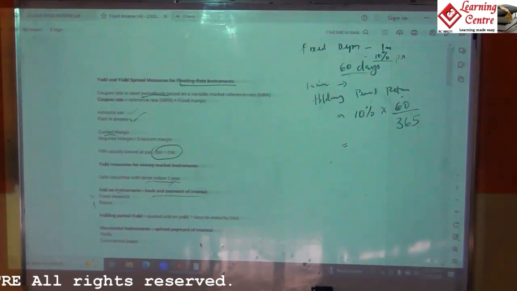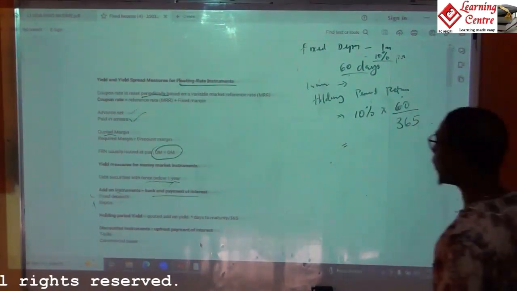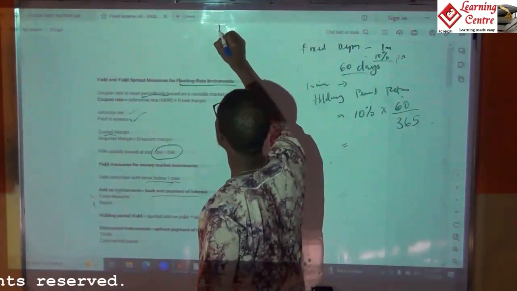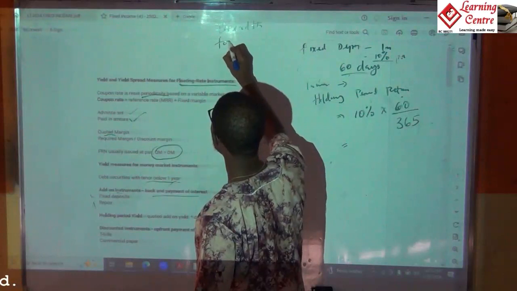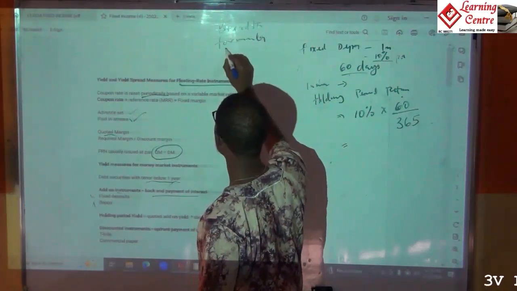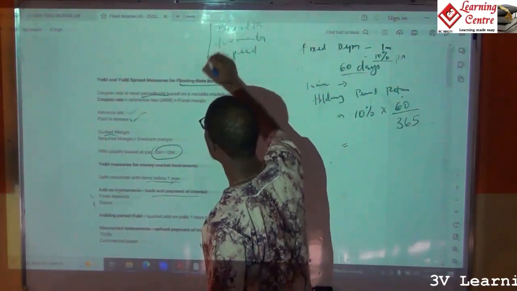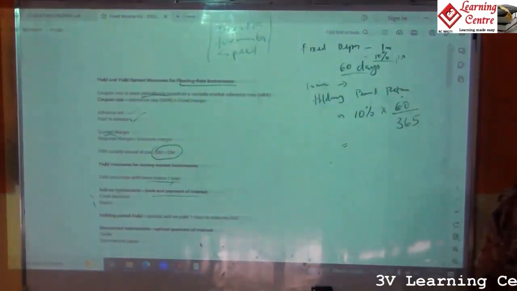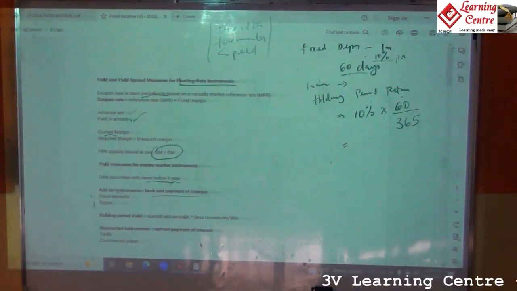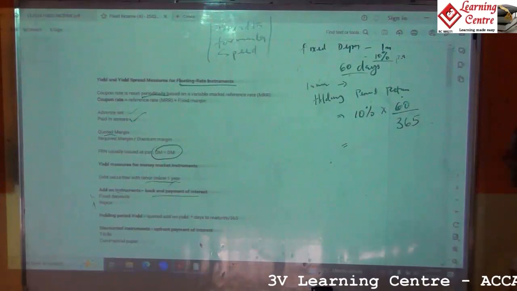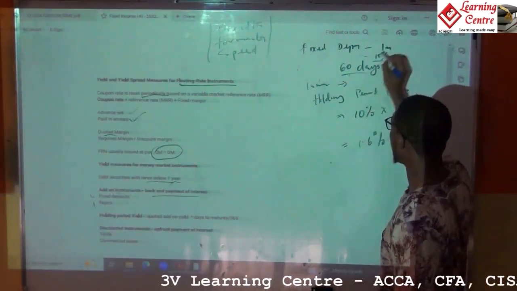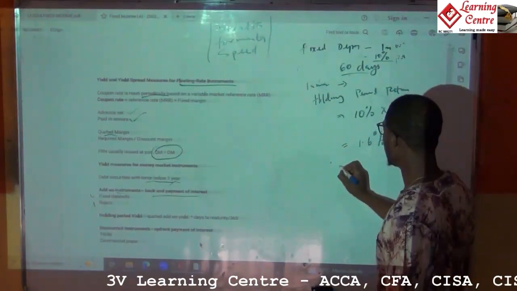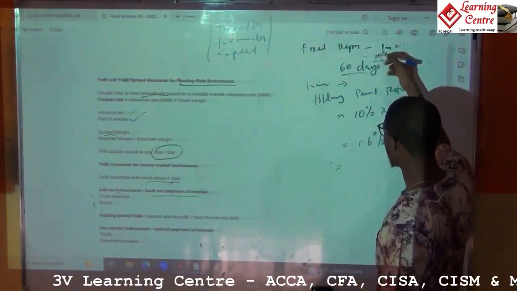Very important for you. I say level 1 is 3 things: breadth of the content, your formulas, you must know a lot of formulas, and speed. If you have these 3 things, it's a 1 in the pound. So what do we get? 1.6%. Exactly. So on the 1 million, you should expect 1.6% of 1 million.